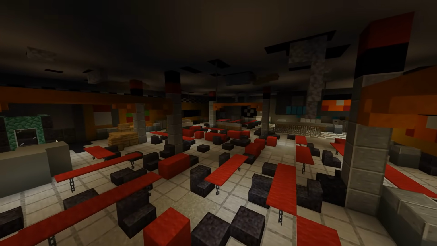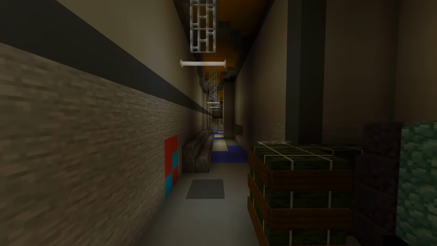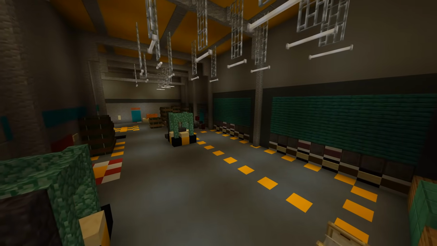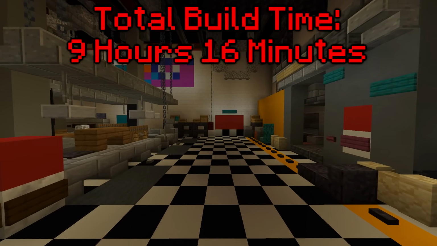This was once again where planning was essential, as almost all the areas under the Pizzaplex have branching hallways that connect to other parts of the basement. Along with the kitchen, I built the main loading dock as well as the staff quarters next to it. This build had a total of 9 hours and 16 minutes of build time.